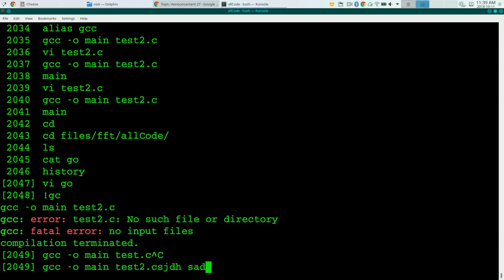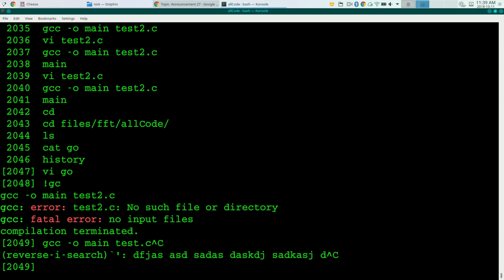If you're typing a bunch of stuff and you just want to give up, Control U erases the whole line. If you're typing and you want to see what you typed, Control R says repeat the line. Oh, it seems to do something else too. But anyway, it repeats the line for you. And Control C always is like a quick give up, get out of here kind of thing.